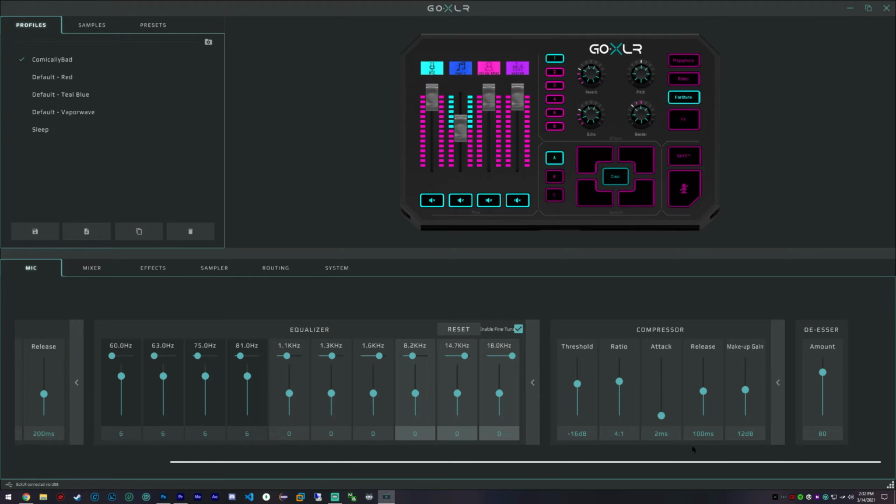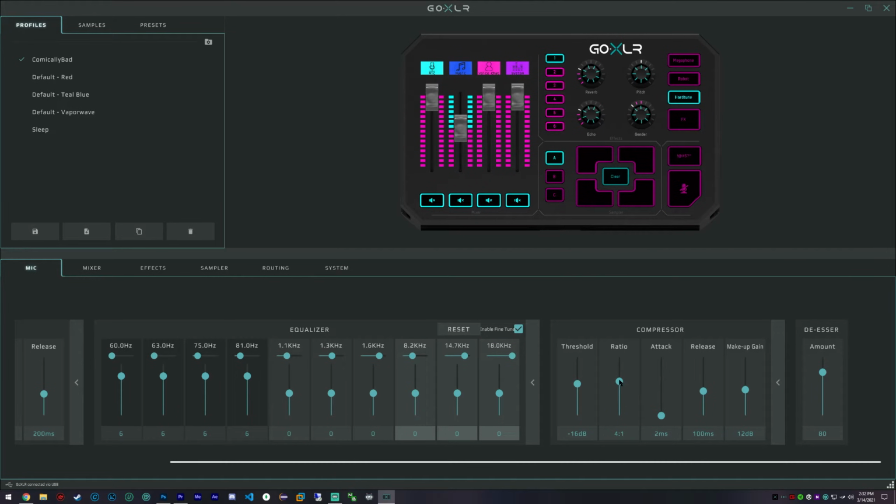But normally what you want to do is take your threshold and pull it down until you hear yourself start getting quieter. So I'm getting quieter. Right around when you first start hearing yourself get quieter, you want to set it around there. So in my case, it's 16 decibels.